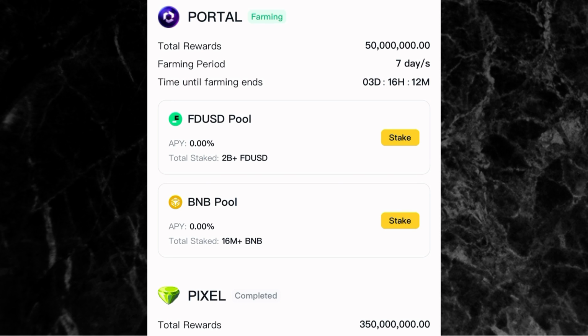Before I show you how to participate in this, let me tell you what Binance Launchpool is all about. The Binance Launchpool is a way for Binance users to get new cryptocurrencies for free by staking a crypto. What do I mean by this? Whenever a new crypto is launching on Binance, you'll be able to see it on the Binance Launchpool page, like we can see on the screen, and you can get that crypto for free before anyone else. How will you participate in this? To do this, you have to stake a crypto to earn the free crypto. I'll be explaining the step-by-step and everything you need to know.